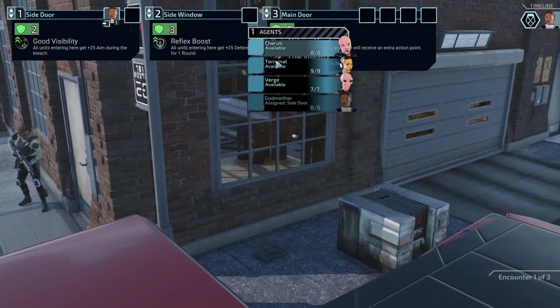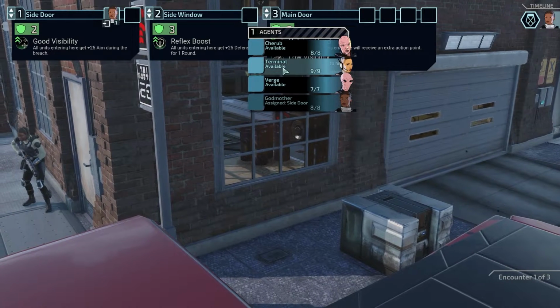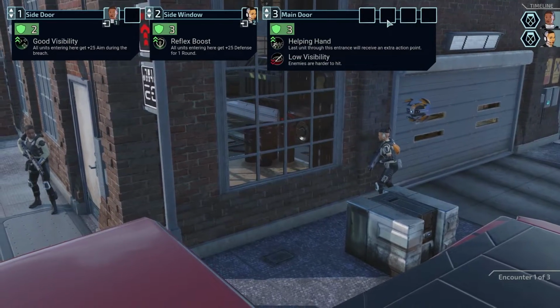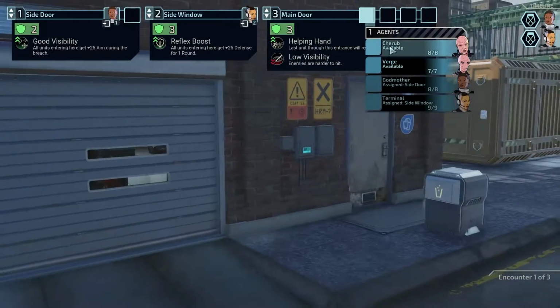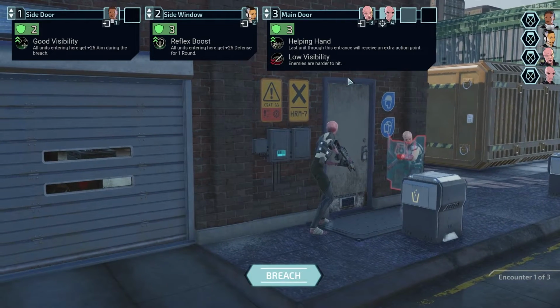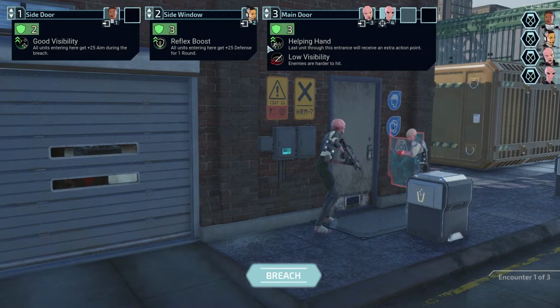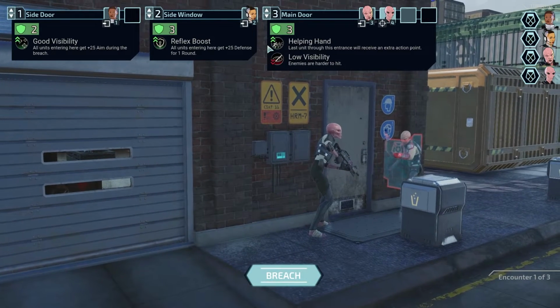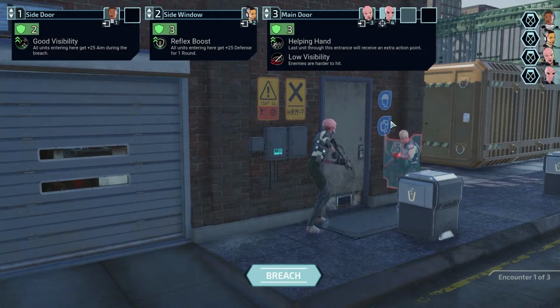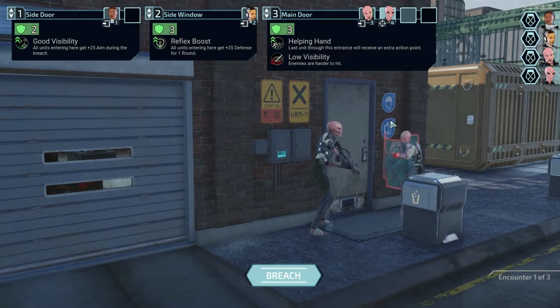A reflex boost, plus 25 defense. So I would put Chair up there, but I guess we can set her there on the side door. Now Cherub, and we'll have Bridge here as well. Cherub has the low visibility, so let's say Cherub is using a pistol, which makes sense, because with pistols you don't really lose too much accuracy, I guess you could say.